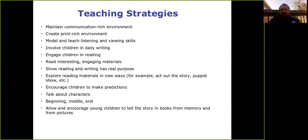So there's a lot of words on these next couple of slides, but these are some specific teaching strategies for the early childhood classroom. Number one is what's called a communication-rich environment or a language-rich environment or a verbally rich environment. We're making the classroom a place where there is verbal spoken language as well as a print-rich environment where there's written examples. So I gave that example a minute ago of using labels for things in the classroom or labels where things go. This is the block area. This shelf has Tinker Toys, and so there's a label that's taped there and lives there. Here's where the scissors go. So the word scissors is there.